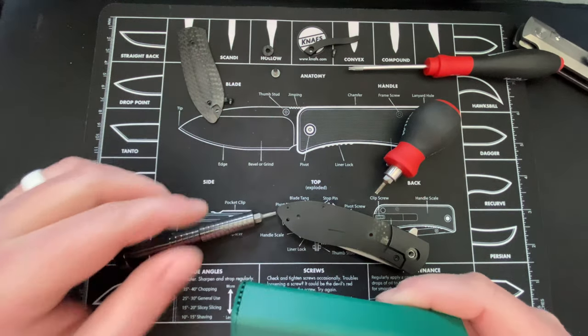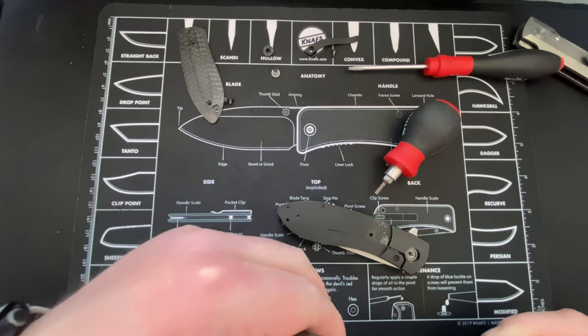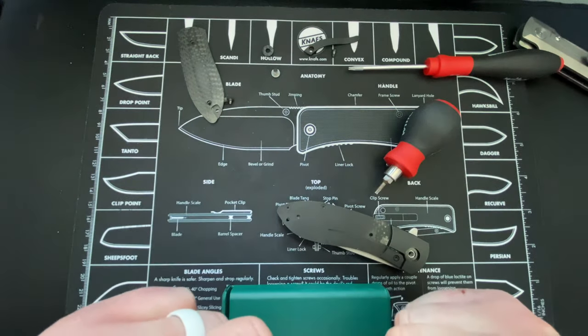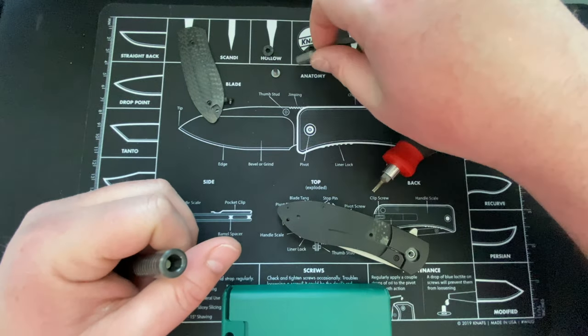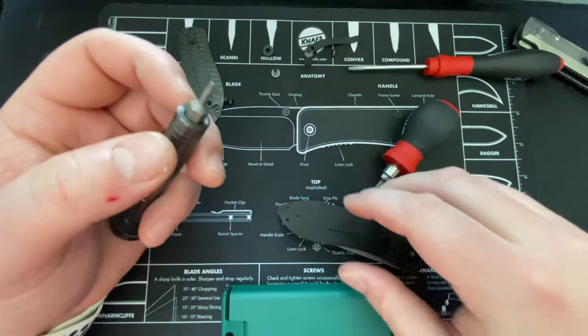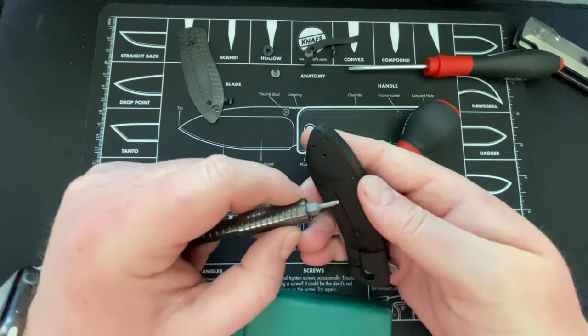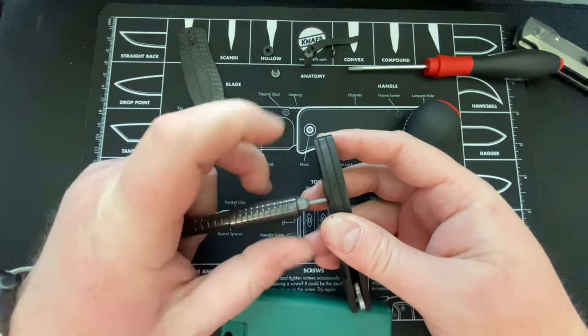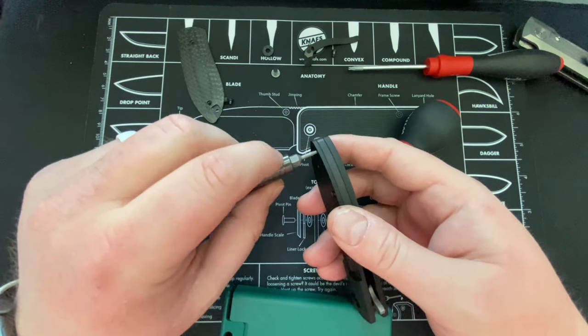These are T6s, guys. You do the whole knife, everything on the outside in T8, just to make us happy? And then on the internals, you're going to screw us anyway. The people who are going to take them apart are going to notice that. That's silly to me right there.